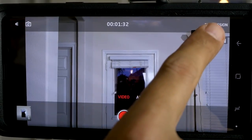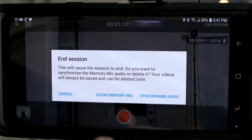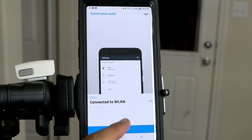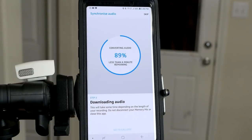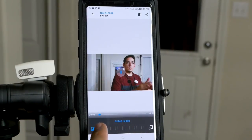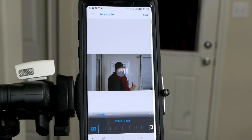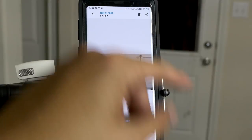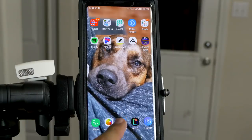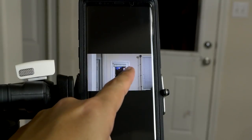When you're done, you go over here and hit stop, then hit end session. It's going to ask you if you want to synchronize the Memory Mic — it gives you the option to synchronize or not. You connect it back to the phone via wireless connection. It downloads in seconds. In the app, you can use this dial to go from the phone audio to the Memory Mic audio. If you like what you hear you can hit save, then share, and it says mixing audio into video — takes less than a minute. Then you go to your gallery: Memory Mic movies mixed. It is now one solid video using the Memory Mic.